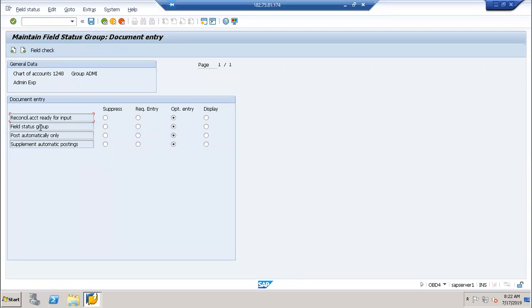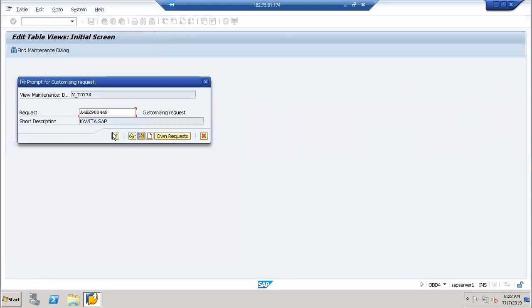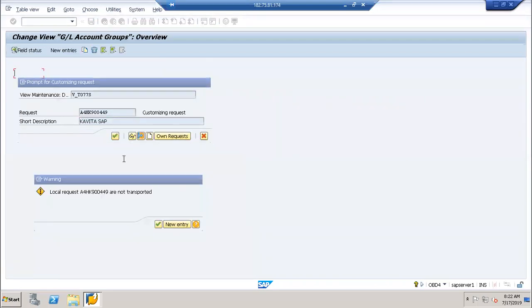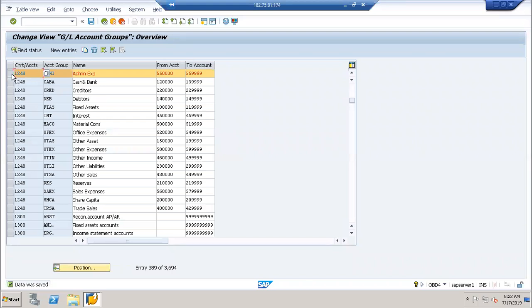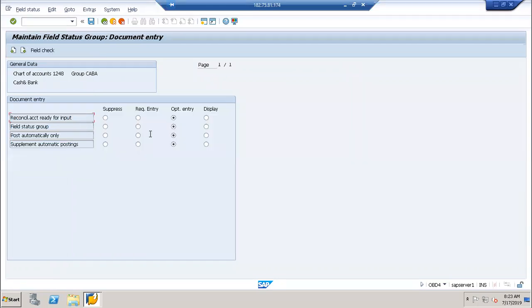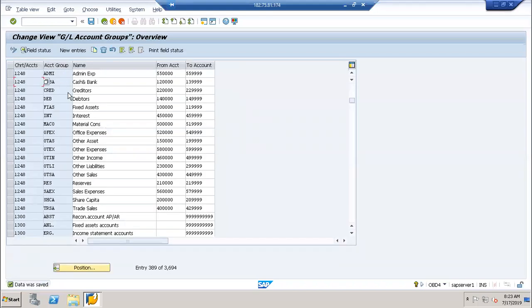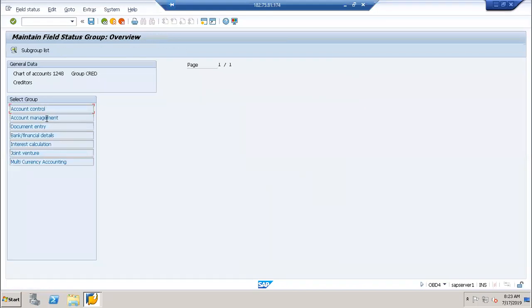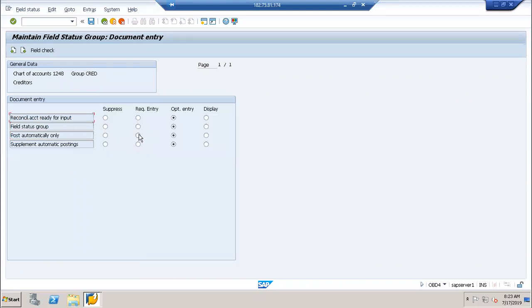Now for field status group, I'll keep it as required. In all the cases, I'll do the same thing. I'm just selecting here, going into document entry, field status group, I'll say required. Next, creditors, in all the cases required entry, this one.